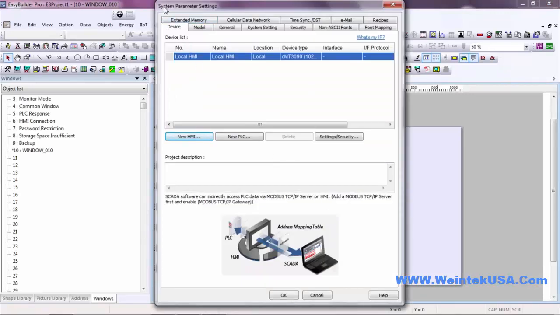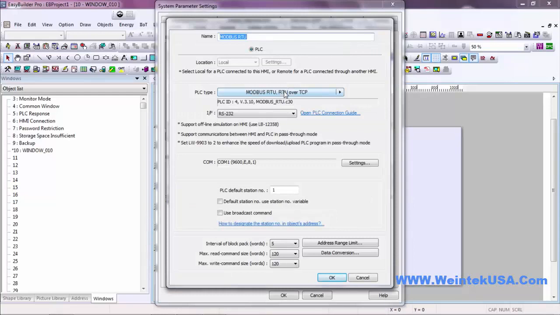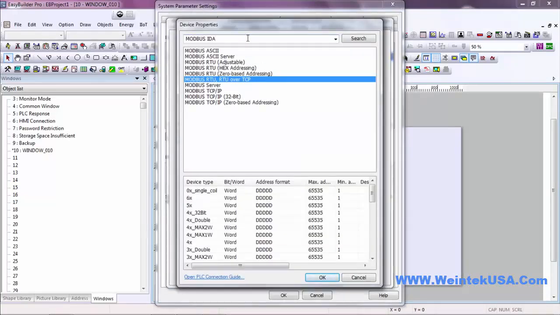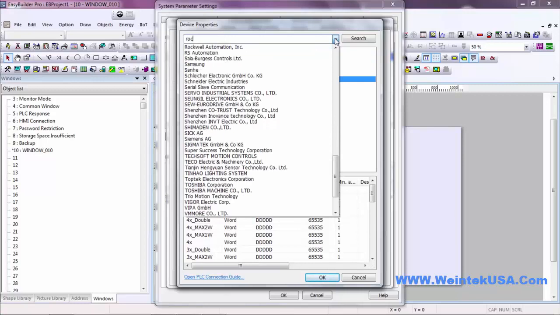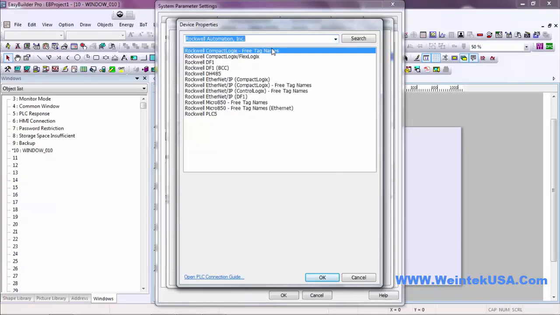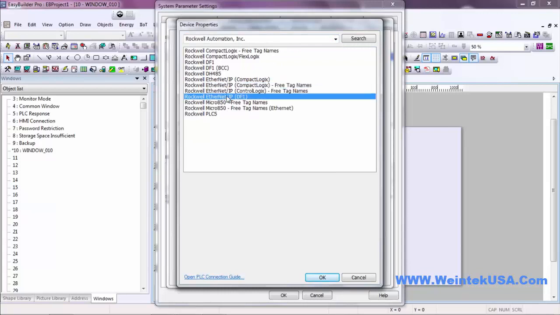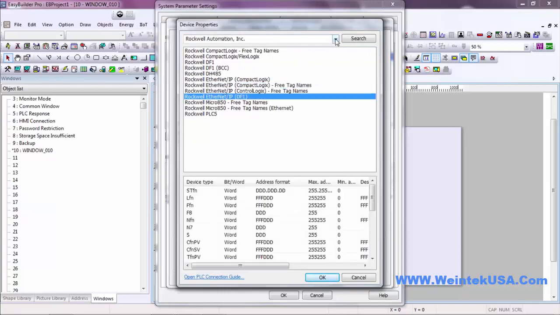First step we need to do is define our PLC that we're going to use. So I'll click New PLC. And as you can see, we have a tremendous number of drivers. I could add a Rockwell driver or one of the many others.